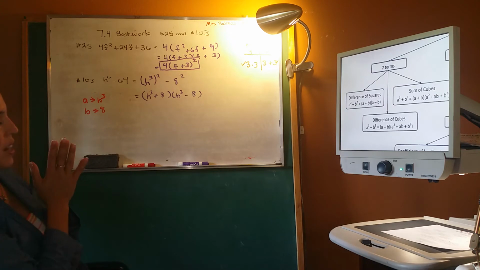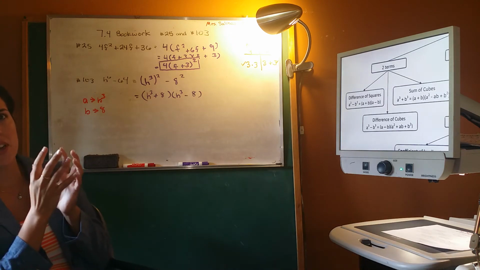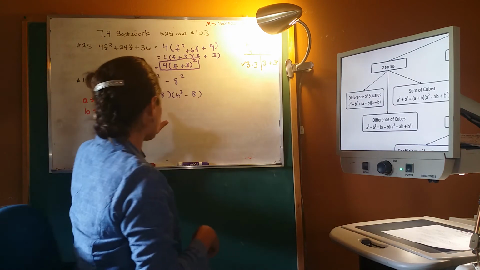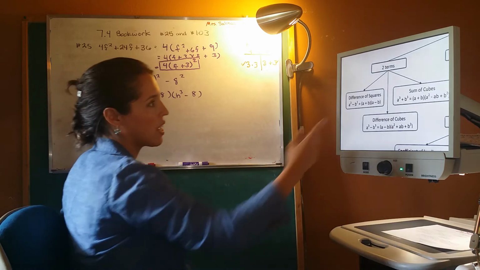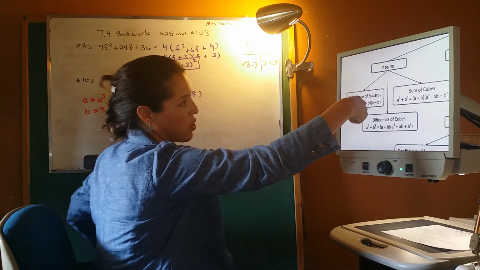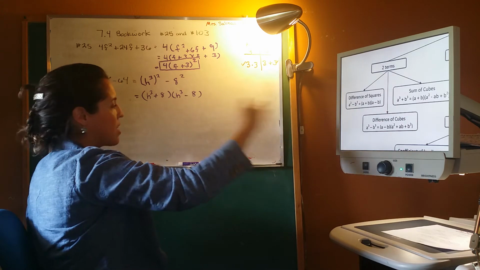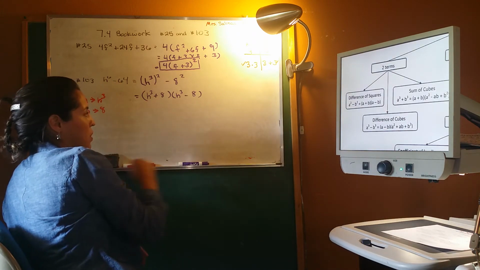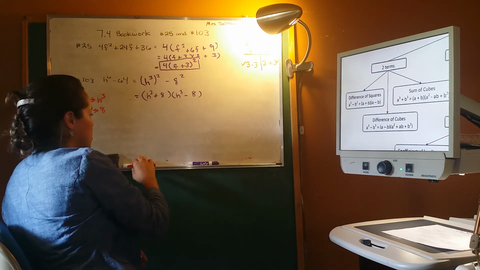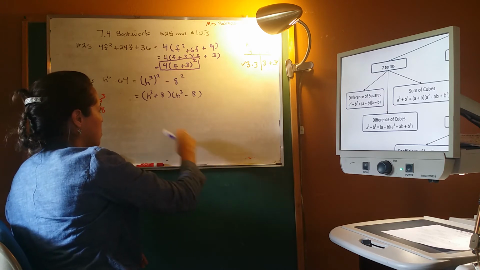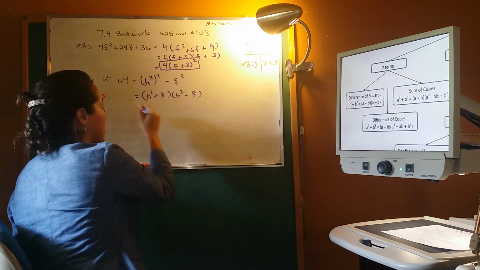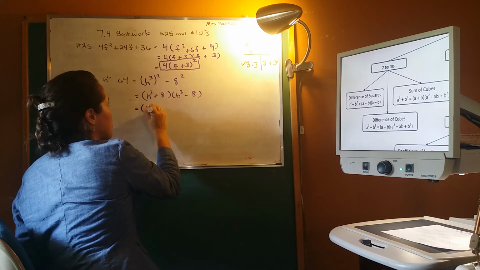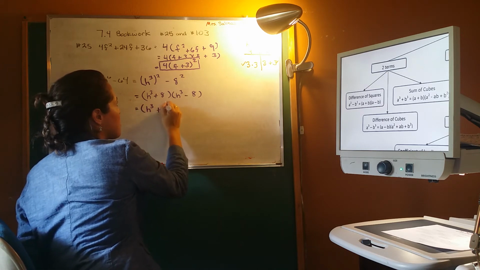Now we've got to look at inside each parentheses and see if we can factor some more. So I've got h cubed plus 8. Again, that's a 2-term polynomial. Do I recognize that this can be manipulated to a sum of cubes? And it can be. I can rewrite this h cubed plus 8 as h cubed plus 2 cubed.